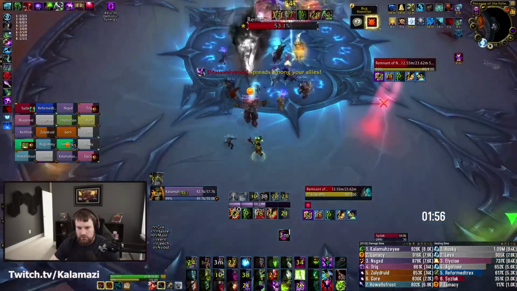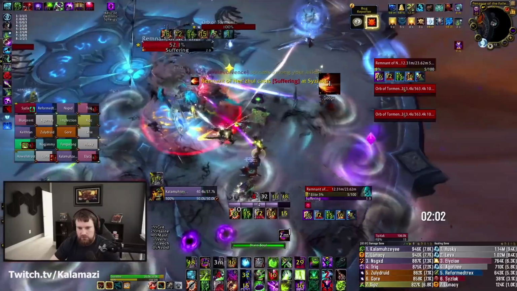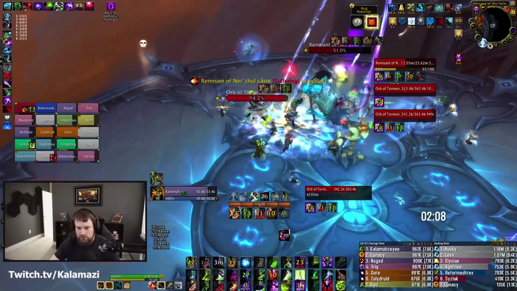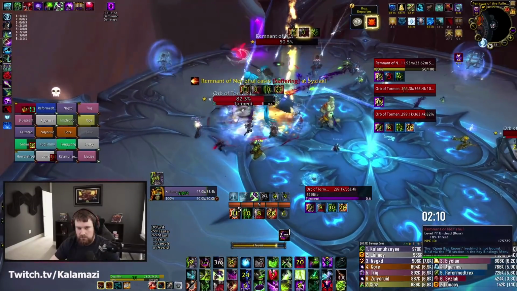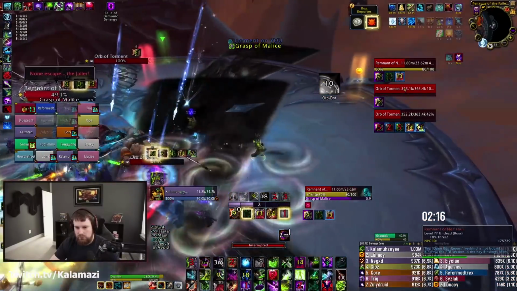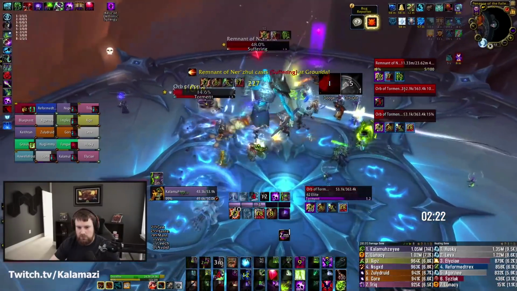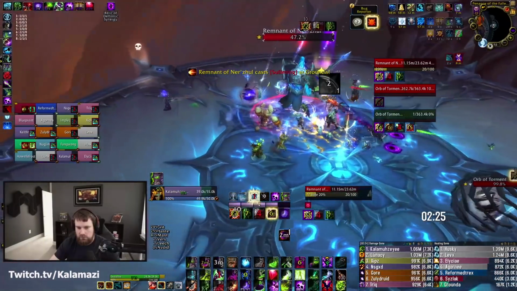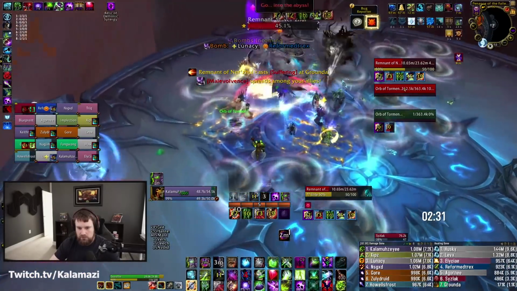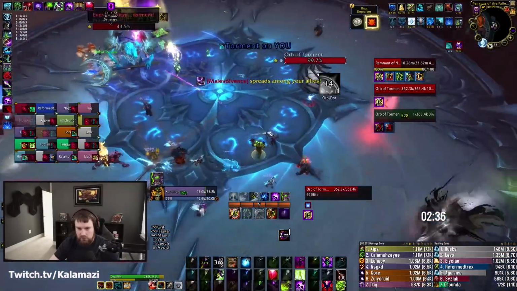3, 2, 1, dispelling. 3, 2, 1. Watch your feet. Watch the feet. Watch your feet. Watch frontal. Don't worry about the spell's coming. Before you go to edge. 3, 2, 1, dispelling. Yeah. 3, 2, get behind.